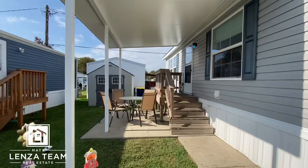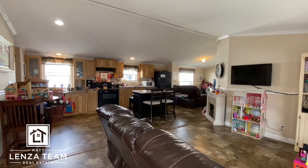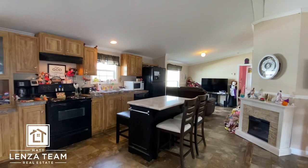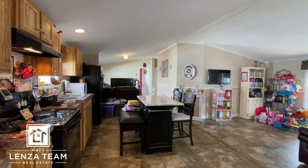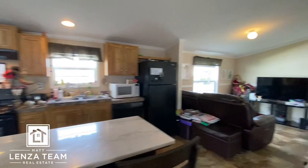In we go, and I'm always amazed how large these are, because take that in, that is massive. So you have the tile floor here, and a few things are negotiable. I believe the washer and dryer, as well as that island right there. I'll take you back here so you can see how big the main living space is. So nice kitchen all set up on this wall, electric cooking. Bring you back. Nice little nook here.